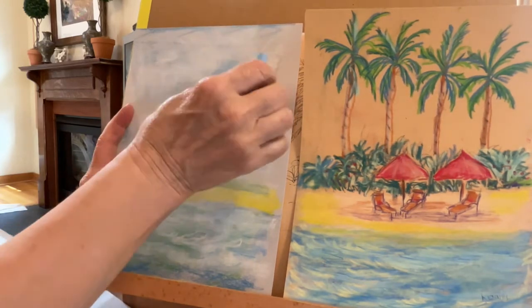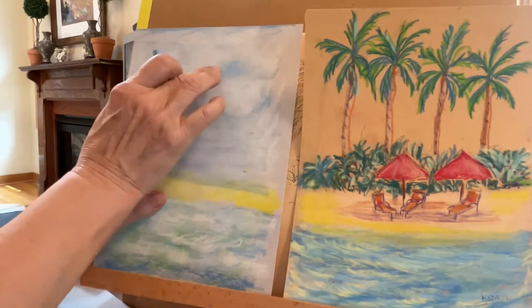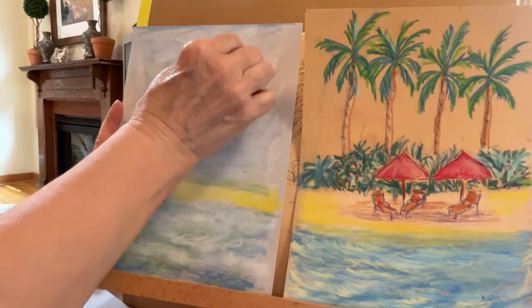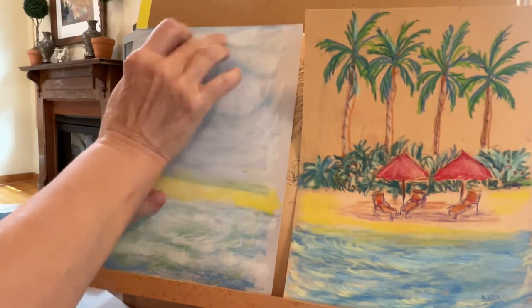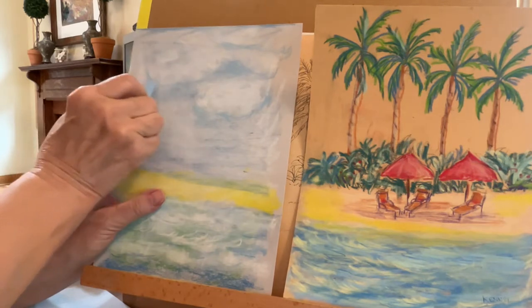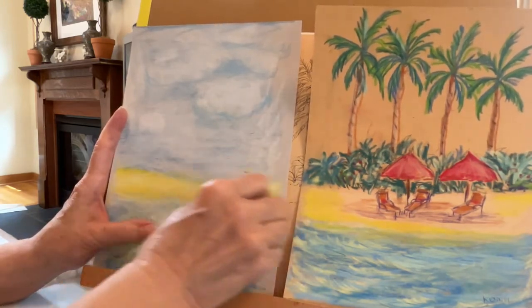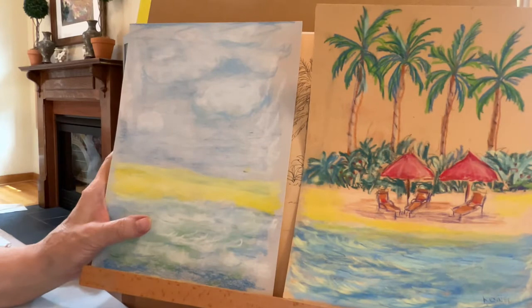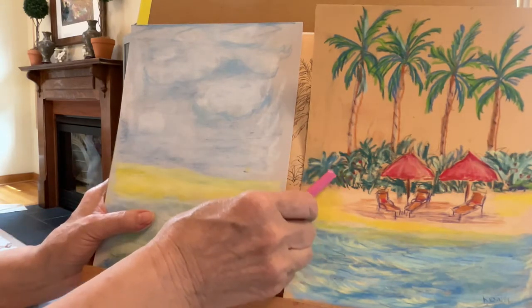Putting in a little darker. I pressed hard to get a little darker blue, and I'm using a light touch to get underneath the cloud, shaping my clouds. So I think you can see the shapes. When you're going across, you can just use the shapes that you come up with. So this is a lighter touch using the corner. Does that make sense to you? And the next thing is I'm going to put in a little more yellow in here. There. Okay.